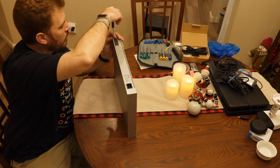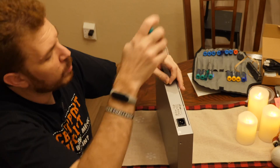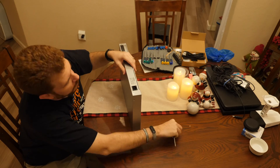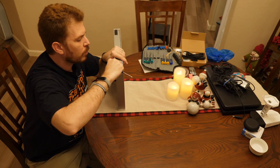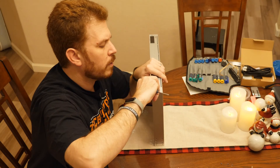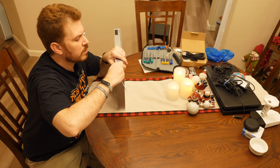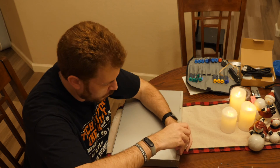There are three screws on the back as well. If you're not familiar with Ubiquiti's equipment, they offer a product lineup called UniFi, where everything works together as a single system — the Wi-Fi, router, and switch can all be seen in a single pane of glass. Looks like I'll have to take off the front face plate too.